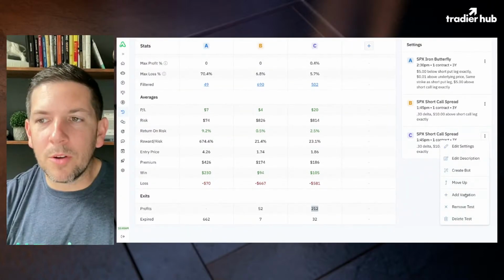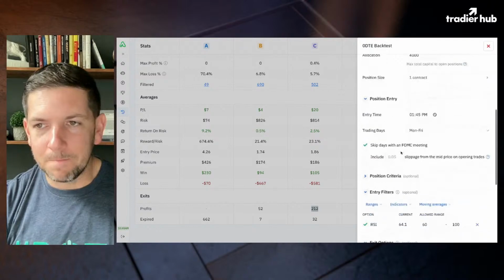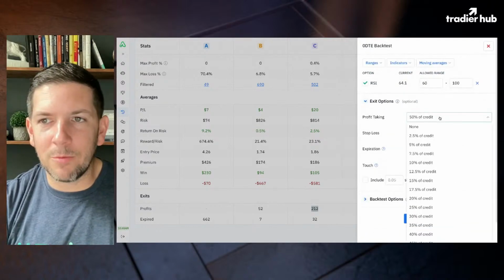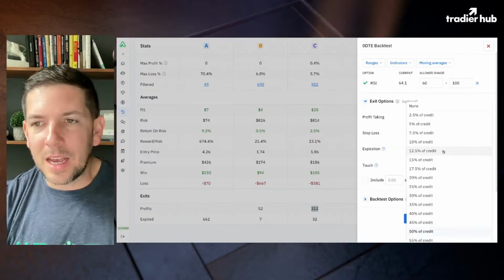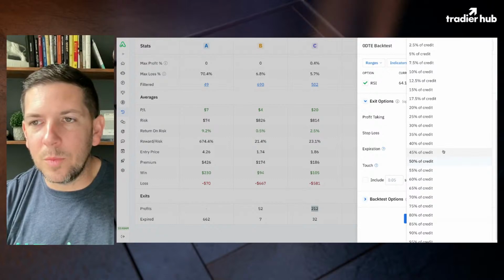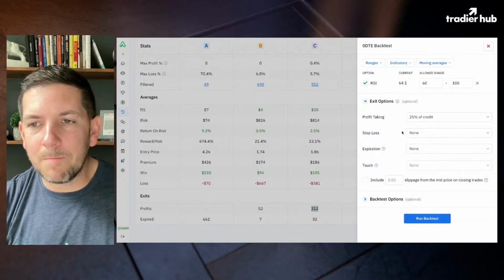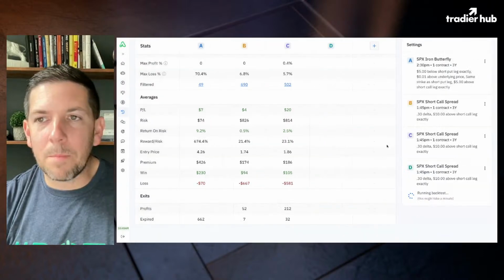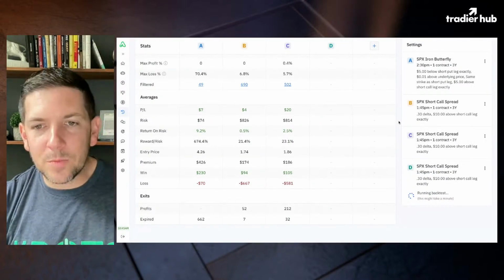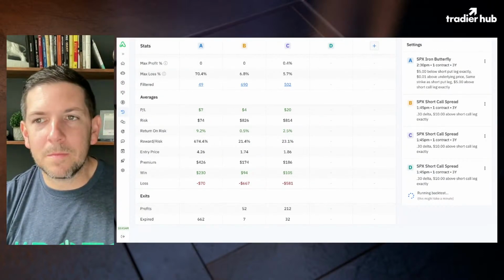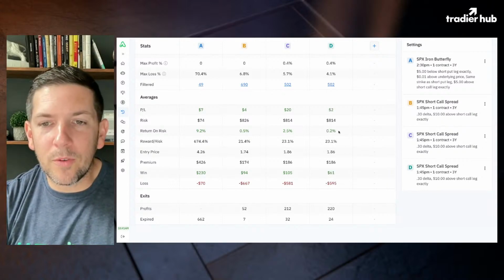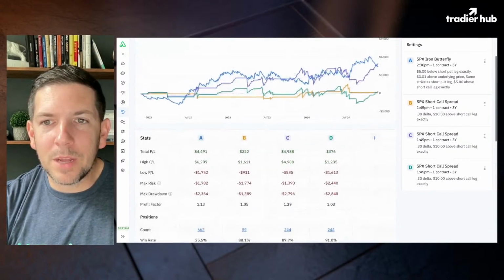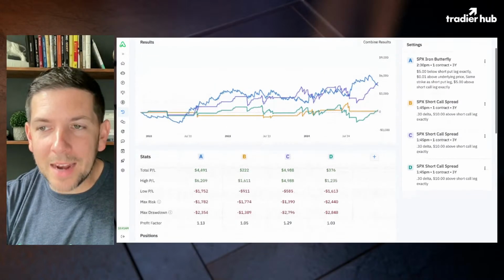So let's add one more variation here to finish this one up. And instead, let's actually mess around with this profit taking. Let's test profit taking a little bit less, maybe 25%, just to see if it improved. We had a lot that hit 50, which was good, but maybe taking faster profits might have improved performance. It might have hurt performance, and we made less money. And you can see it did actually dramatically hurt performance.